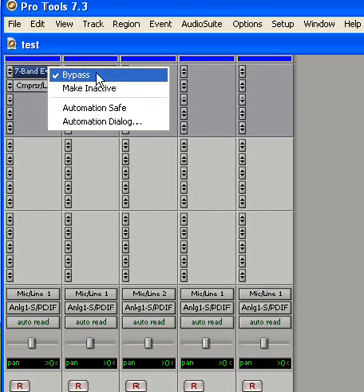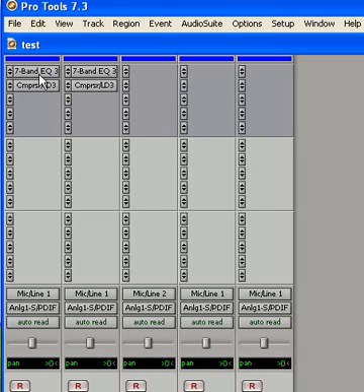And the other way to do it on the Windows, hold down the Control button and left-click your mouse. Does the same thing, just toggles between turning them on and off. And on the Apple, it's holding down the Apple key and clicking them as well. So that's how you do those couple of things.